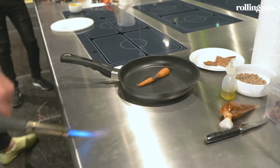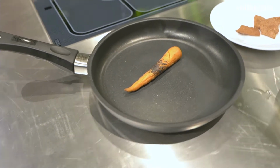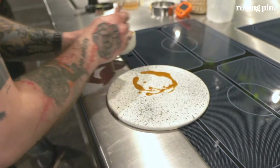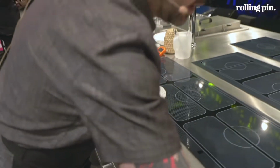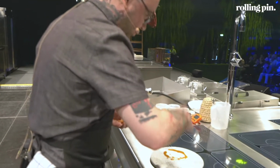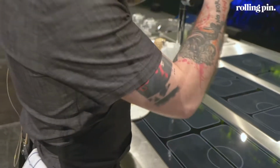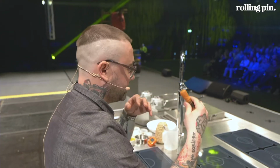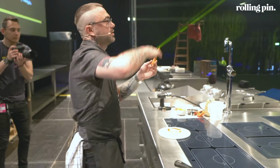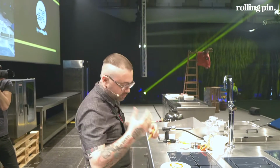I use the same juice which was used for cooking the whole carrot. Put some of it on a plate. Pre-cooked carrot, one more time. Pre-cooked carrot, 72 degrees, in a 2 times reduced carrot juice with brown butter. Middle part, blowtorched. The top of it was cooked in the European way, in the soil. I put it upside down in a saucepan with soil, and another part of the carrot was above. And this, actually, is the tail of the carrot cooked in hot stones.